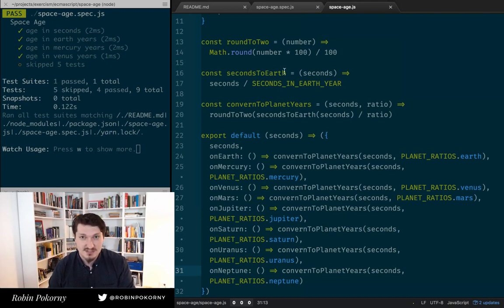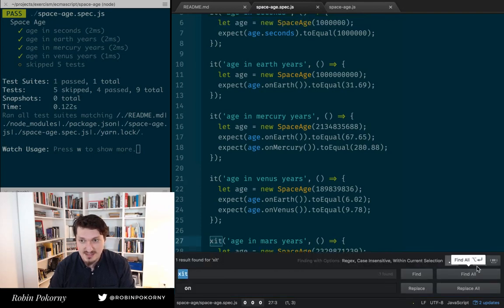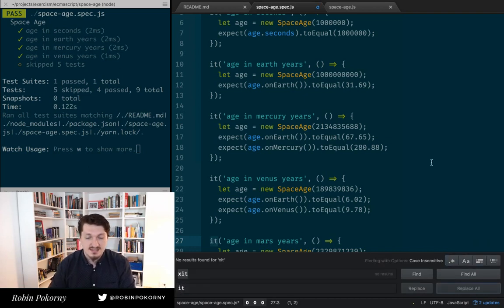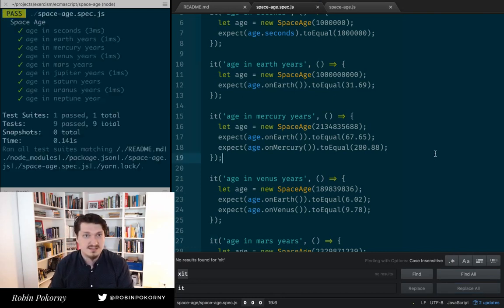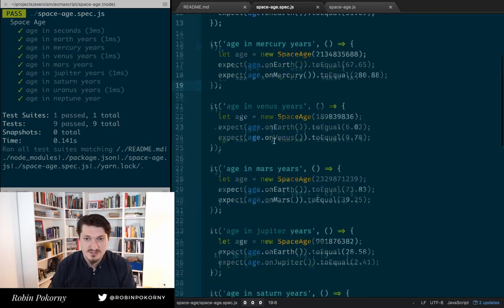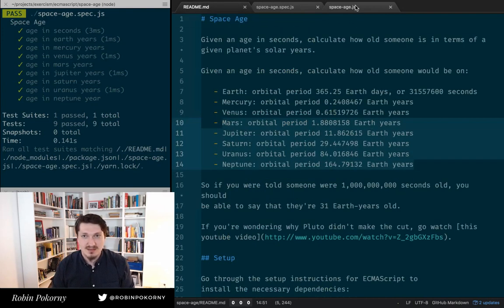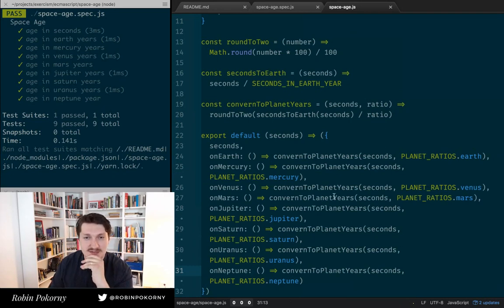So I think we have a nice abstraction, and now let's go to the spec and let's be adventurous and let's replace all the occurrences of xit with it, and let's save it. Oh yes, yes, everything works. That's nice. All the tests are passing. Well done. Right, and now, I mean, this kind of looks good. I mean, it doesn't look good on the monitor because the name is kind of long, so just make this whole line long.